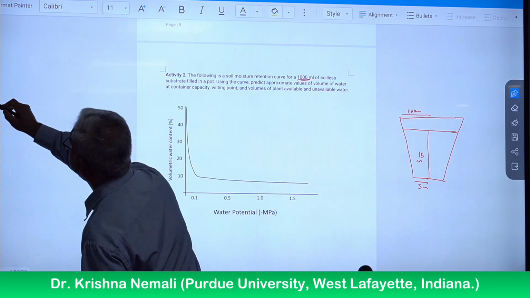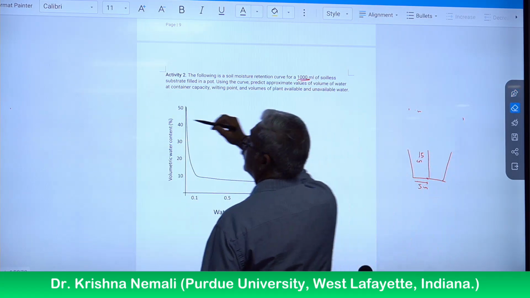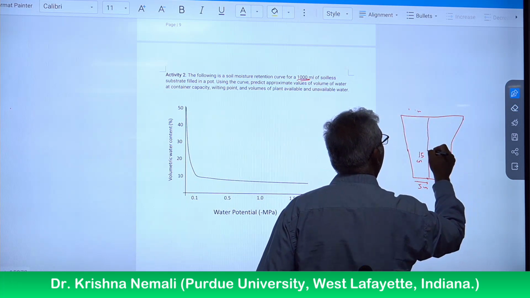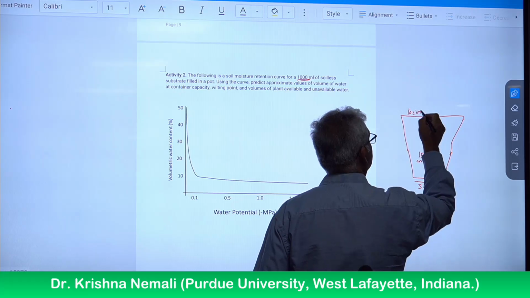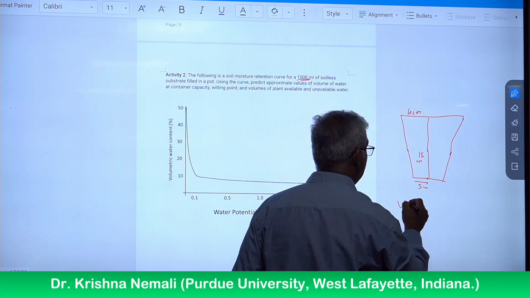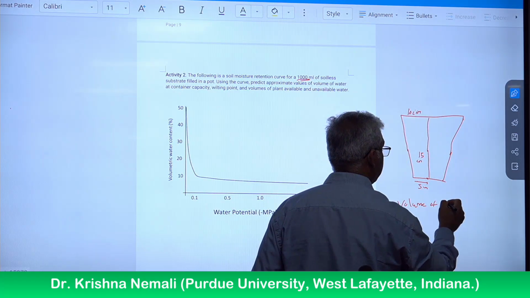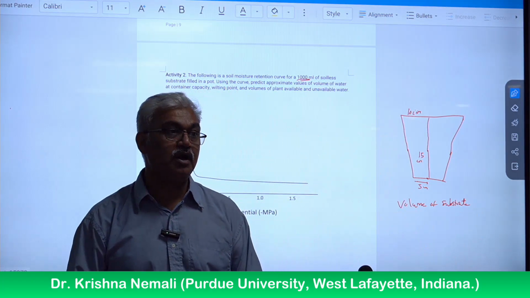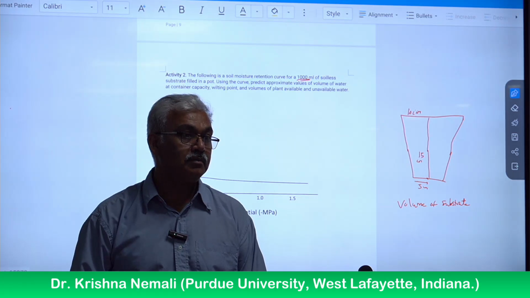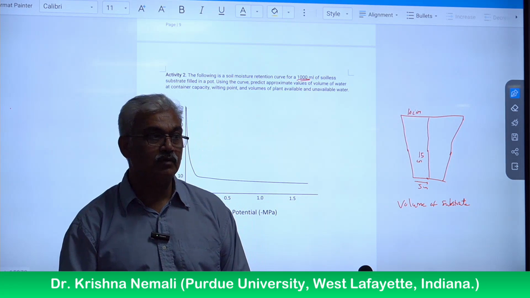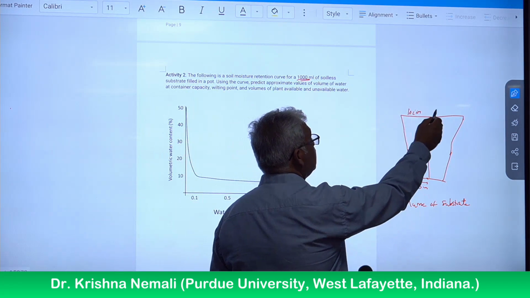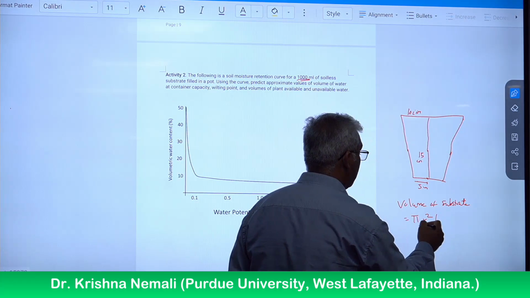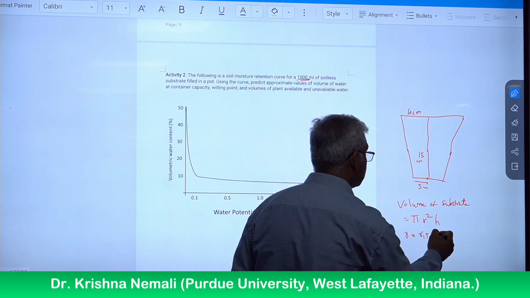Okay, so let me change this. So here is a pot. So we fill the medium all the way to the top. This is 10 centimeters, this is 5 centimeters, and this is 15 centimeters. So what is the volume of substrate? How do you calculate that? I told you this morning, right? Simple cylinder, pi r square h formula, right? So why don't you do that and tell me the value? We'll get the volume of substrate. So 5 centimeters, 10 centimeters, 15 centimeters height, volume is equal to pi r square h. But what is that r? r is equal to r1 plus r2 divided by 2.